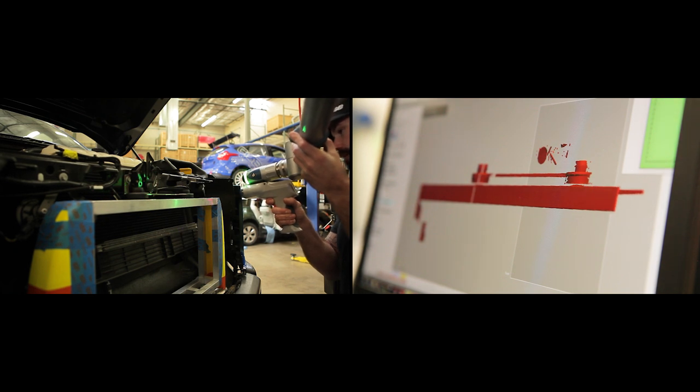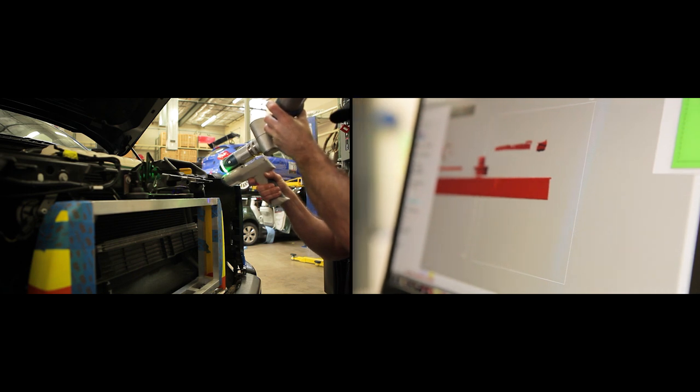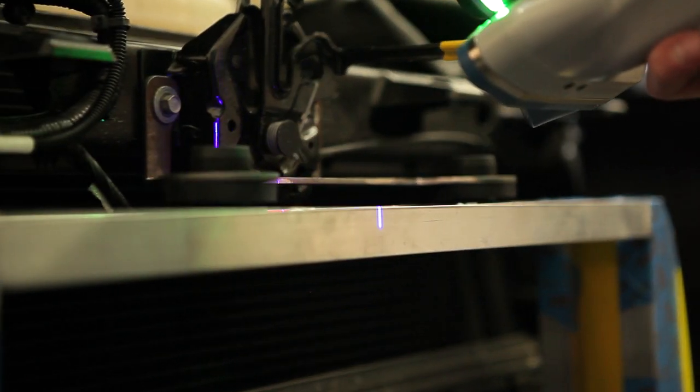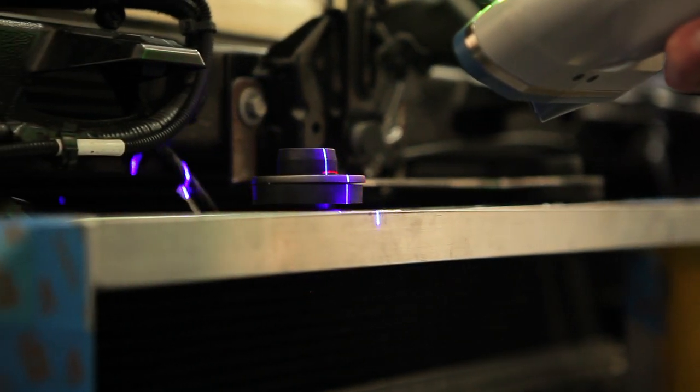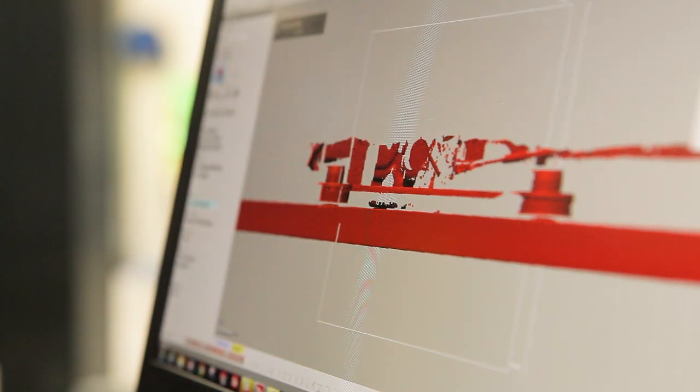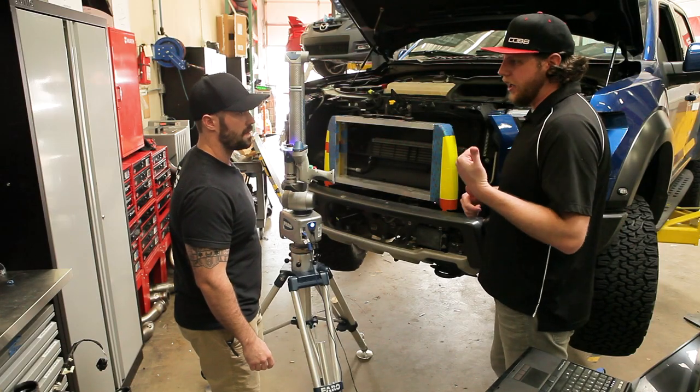It'll just steadily pull in data and you'll have something to work with in no time. And as you're scanning you can actually see the lasers picking up the shapes and dimensions of everything, generating it on the computer in real time — right, exactly. So then you can go back to your desk and essentially work on the truck from your desk. That is it — awesome.